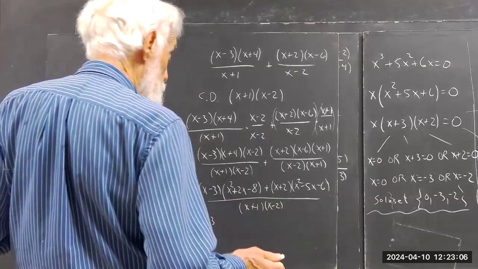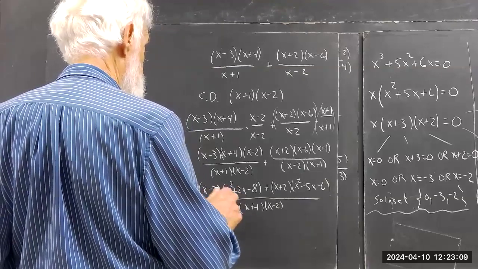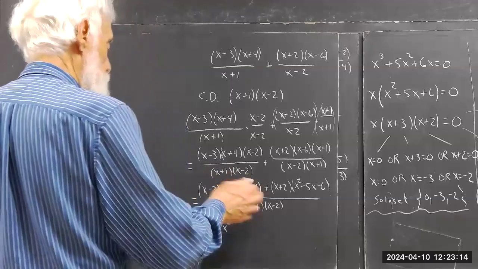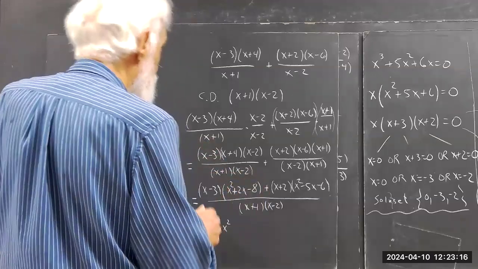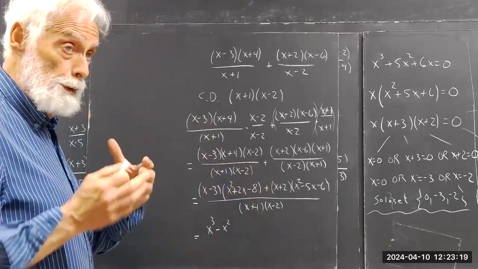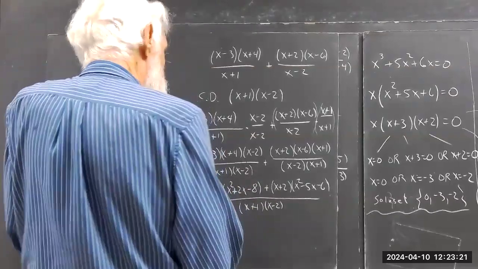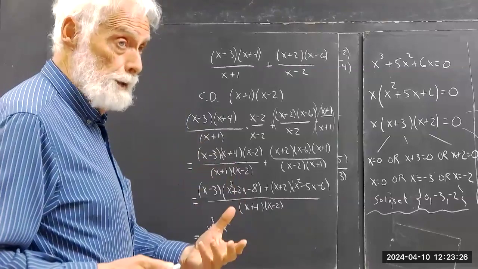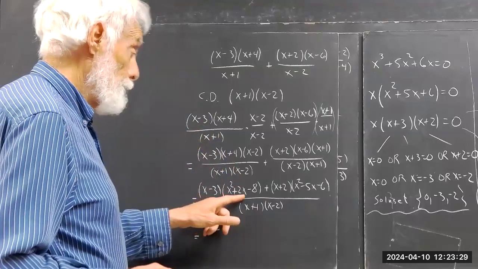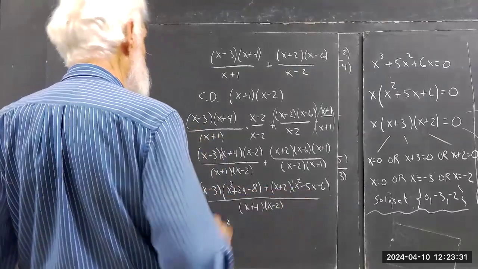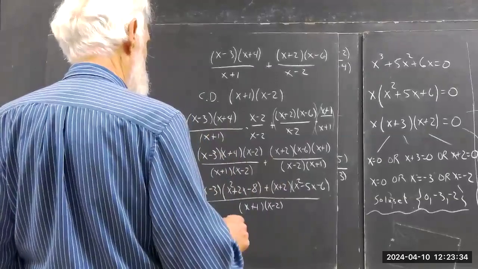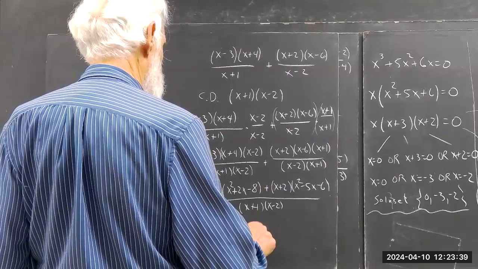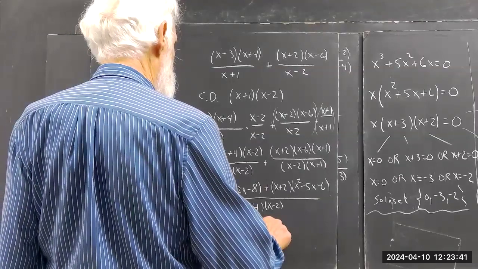see if you agree with what I get. We're going to have x squared, we're going to have a 2x squared here, minus 3x squared here. This is a minus x squared. And you're not going to do it like this. You're going to write x times this minus 3 times this, and you're going to work it out the way we've always done. I don't have time to do that, and I don't want to confuse the issue by going through all those details. Make sure you know how to multiply this by this and multiply this by this. Okay, anyhow, then we're going to get minus 8x and minus 6x, so minus 14x plus 24.